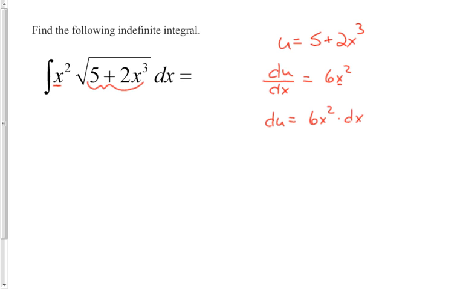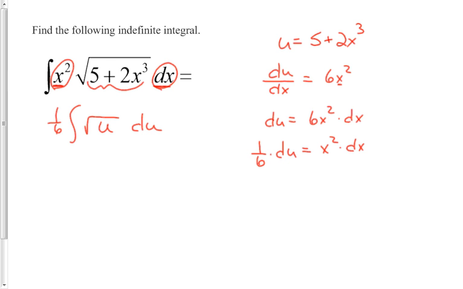Can I now make my substitution? Well, let's see here. Under the square root, I will just have a u. This x squared and the dx, that's going to be taken care of with the du, except there's this extra 6 right there. Now, I think I'm going to have to put it over with the du. So 1/6 times du will equal x squared times dx. So I'm going to be able to take that x squared there, and the dx, and in place of that, I will put a 1/6 and a du. So I've got all my substitutions taken care of.